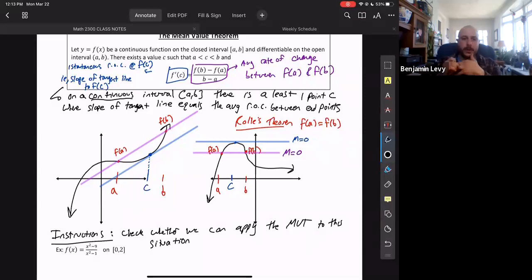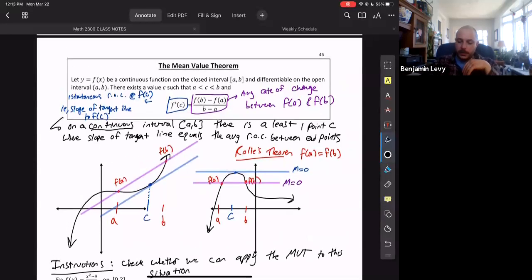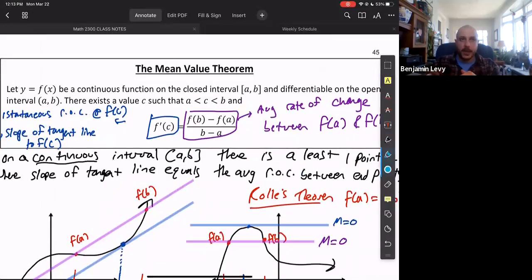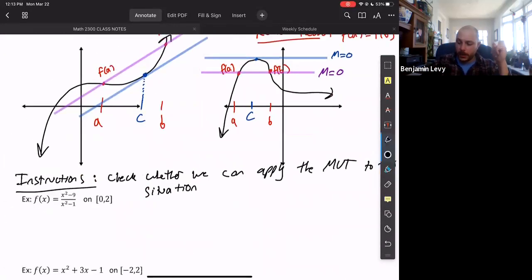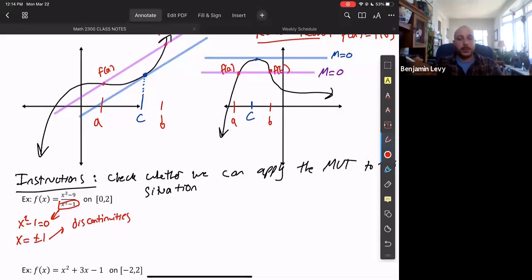Yeah, a couple people did. Nice job, Rory, as well. Right. So in order to apply the theorem, this is something that we always need to think about in a math class. If we want to use a theorem, we want to think, can I use it? And what this says is if we want to use this, we need to have a continuous function on the interval AB. And when we look at this problem, you can just look at the denominator and say, oh, wait a second. If x squared minus 1 is 0, i.e. x equals plus or minus 1, we get a discontinuity.